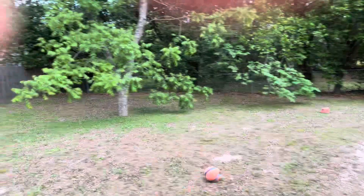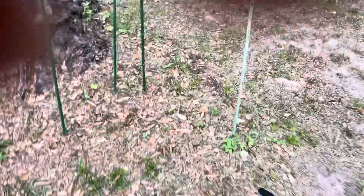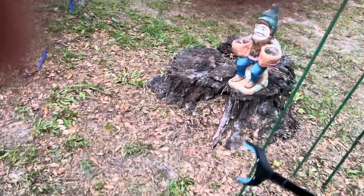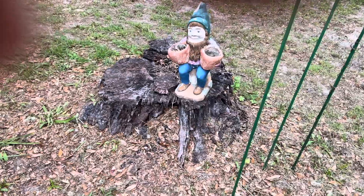This is the pecan — we have this one and the other one. I think one has to be male and one has to be female. Anyway, these have some morning glories so they'll start going up. This was an old oak that was here when the people lived here.